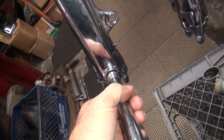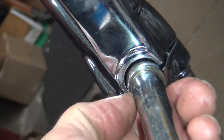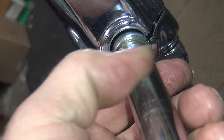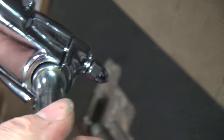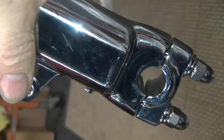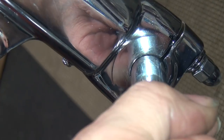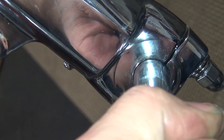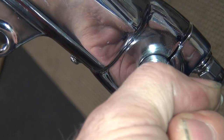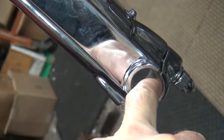So, we have an axle that does not fit a fork because of too much stupid chrome on everything. See how the axle will not go up inside the fork tube, fork slider? See, it won't go up. Too big a diameter. Fits on the axle cap okay. Now we had the same problem over here. But this one here was close enough, it kind of fits in there. It's also tight though. But it would mush itself in, I guess you would say. This is going to be a problem.